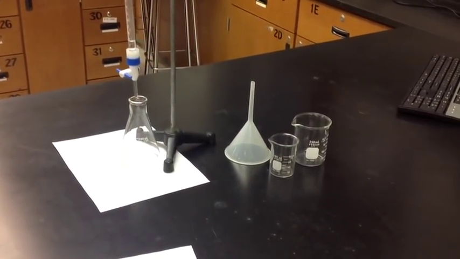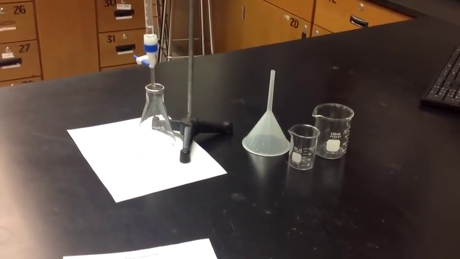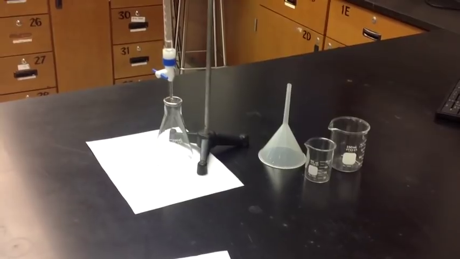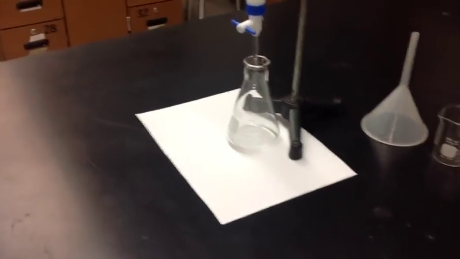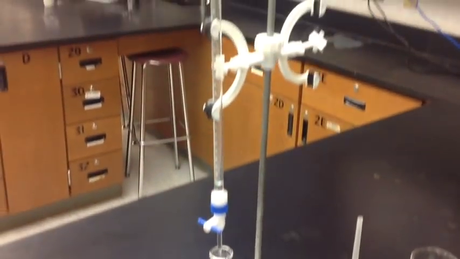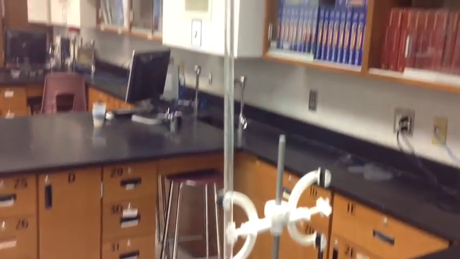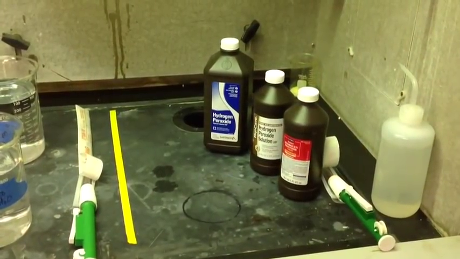For this lab you're going to have the materials of some glassware. There'll be a 100 milliliter beaker, a 250 milliliter beaker, a 250 Erlenmeyer flask along with the white paper that will help you be able to see the color change, the funnel that you will put on top of the burette and the burette is held onto the burette clamp or onto the ring clamp by a burette clamp.